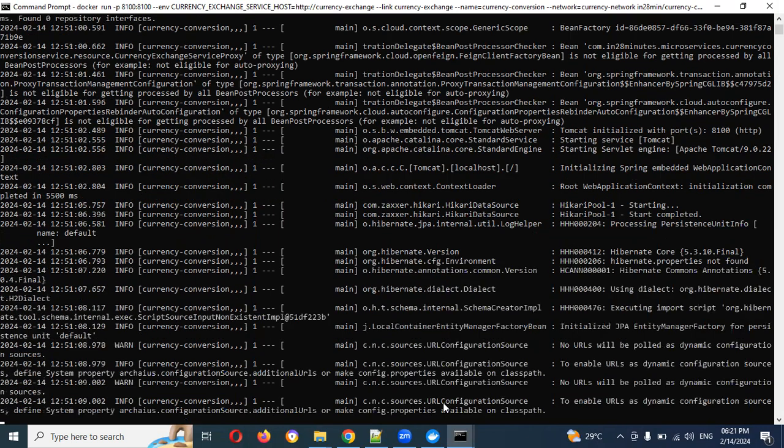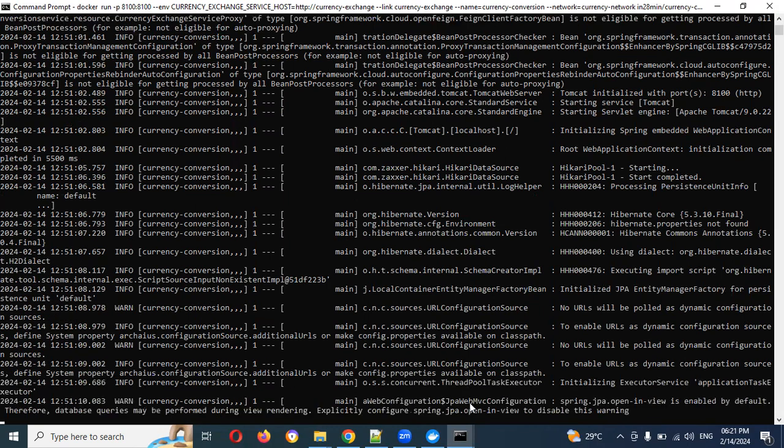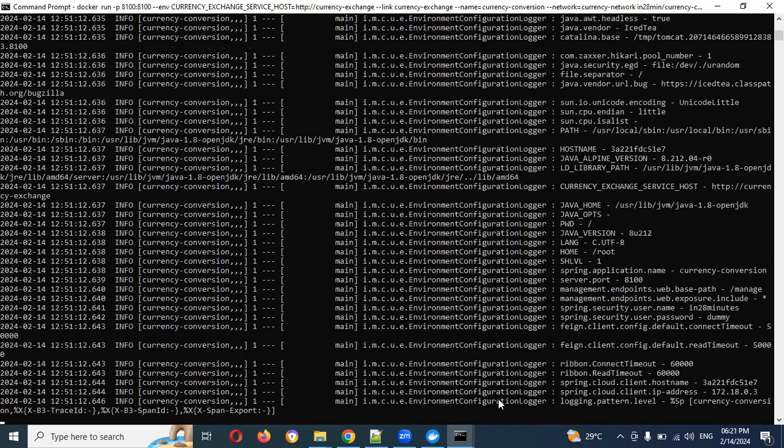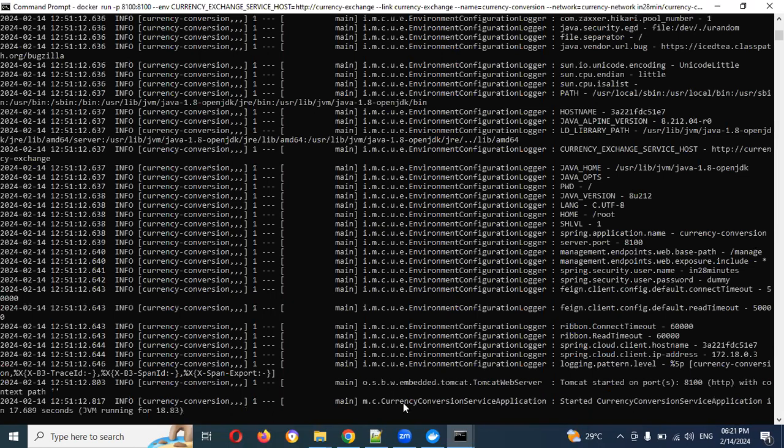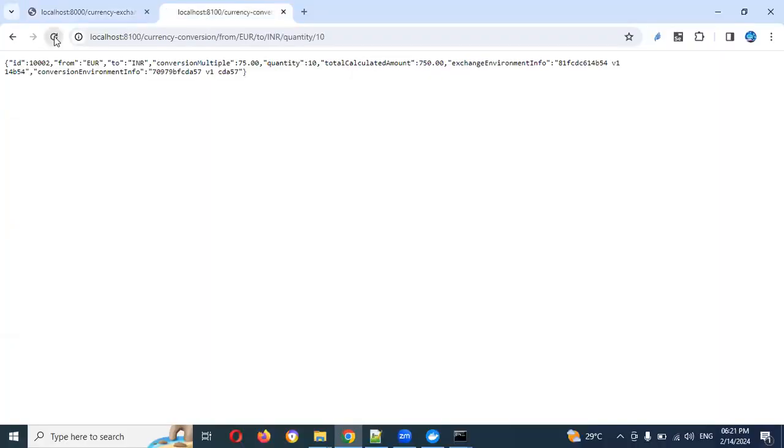Now the Tomcat server port 8100 has started. Now we can go ahead here and refresh it. See, again we are able to connect.